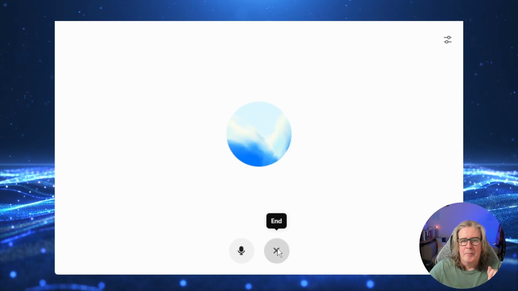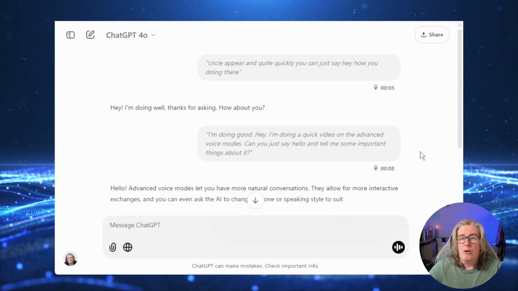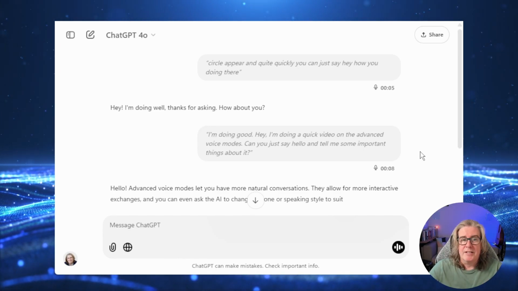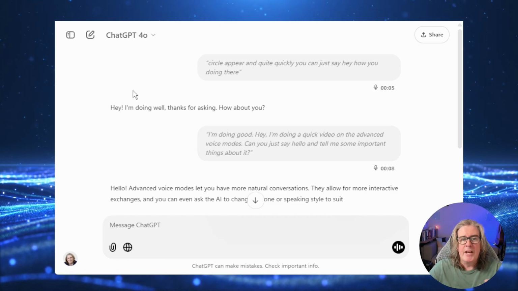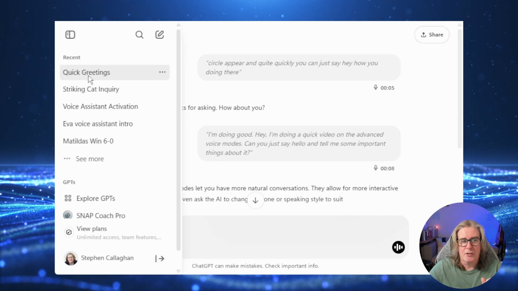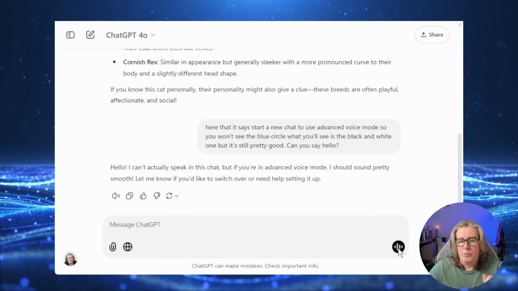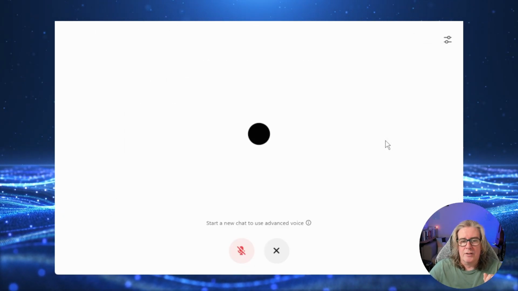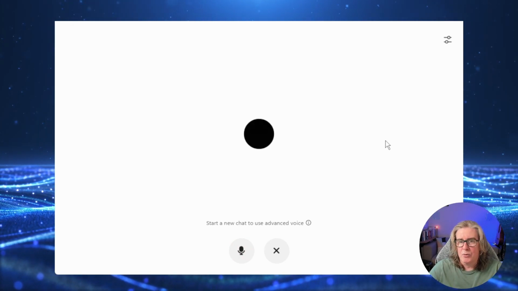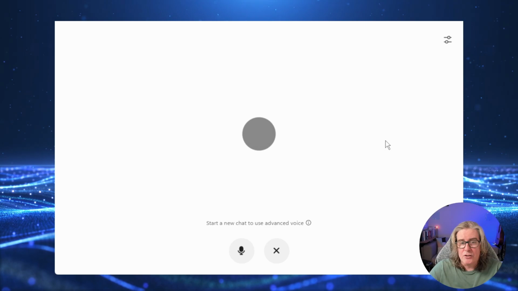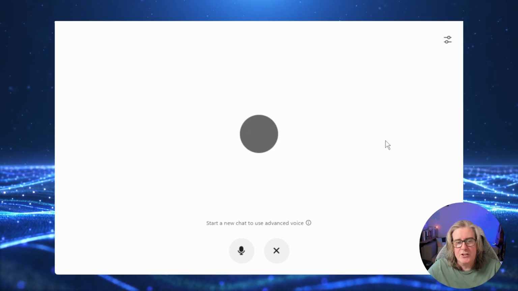As you can see, incredibly powerful and very easy to do. Now, an important thing to notice here is that you can only do advanced voice mode in a new chat. If you're in an existing chat, so for example, if we go back to the chat that we had about Tassie and we click on here, when we start talking in here, this is using the standard voice mode, which the latency isn't as good and the whole characteristics aren't as natural, but it's still not bad.